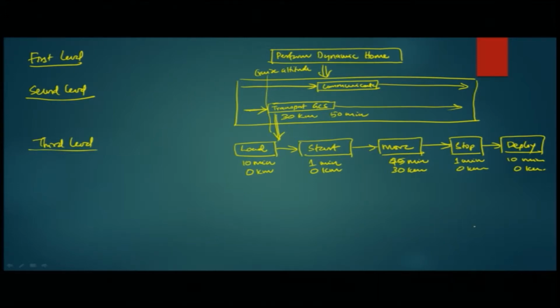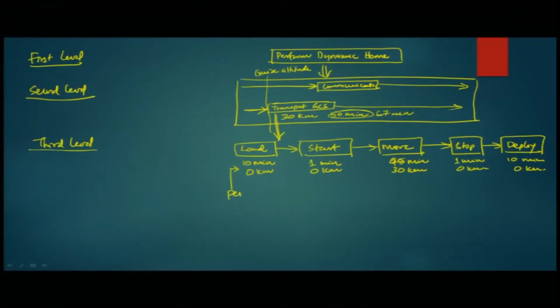The ground control station will be mobile. So if you add to that, this 50 minutes was a lower estimate, only for this aspect, so we need to make this 67 minutes. We keep editing and revising this to ensure that there is complete traceability, so we can find out how it was done. And this kind of thing is what we call performance allocation.